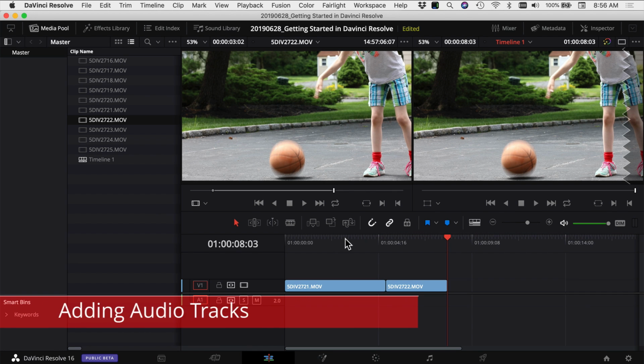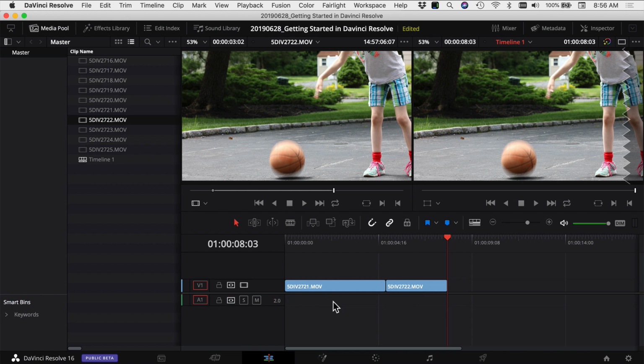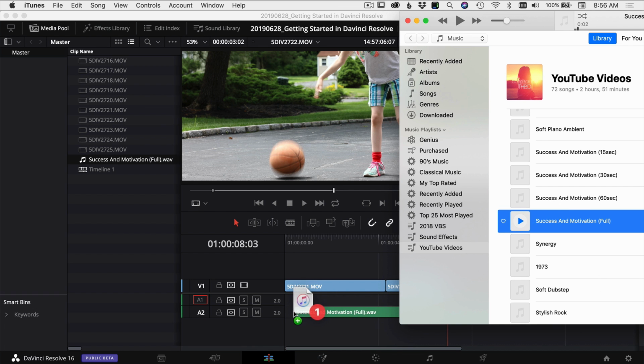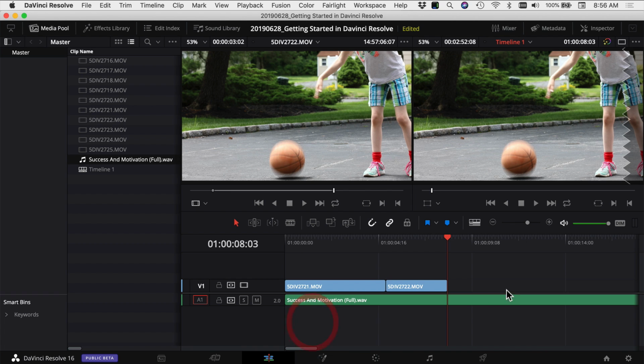But before I get too far creating my video, I wanted to add in a music track in the background. To do that, it's really easy. You can either go back to your media tab here and find your music file and bring it in that way, or you can just drag and drop a music file into your timeline. So that's the way a lot of times I'll do it. I have different things in iTunes. I'm just going to drag one, bring it over and drop it into my timeline, and then it just adds it into the project for you. It's really easy just to bring in any kind of audio or even video clips. You can just come and drop them in if there's other things you want to add later on.